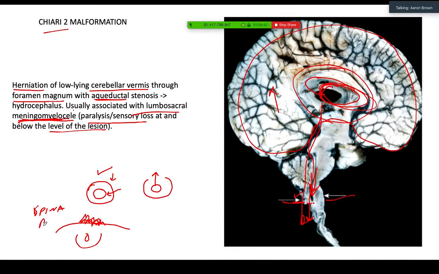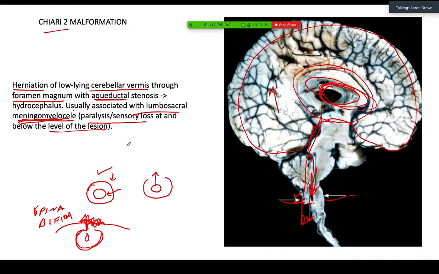Spina bifida. And all this means is that there's an area of the spinal cord where the bone is not completely closed. Maybe it's just a small gap, and it presents with this hairy area, but typically there won't be too many symptoms. Okay, just sort of that hairy patch, and it's usually in the lumbosacral area.